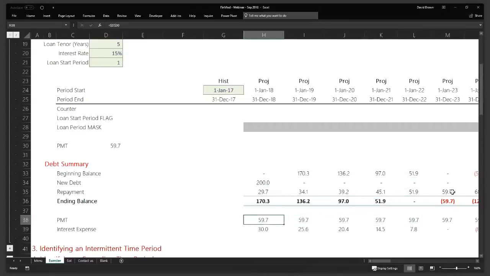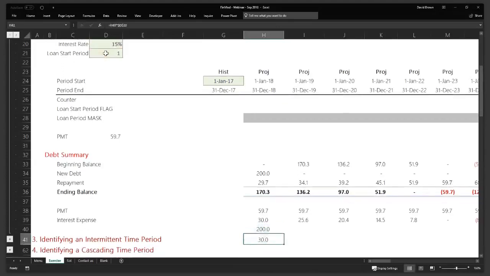Well, this is the payments. We already had the payments, and the payments worked fine. These are the payments, 559.7. But then your interest payment is simply equal to this loan, or this balance of loan. If I sum my beginning and my new debt, this is the actual loan. If I multiply this loan by the interest rate, which is up here, see this interest rate right at the top, this is what will give me my interest of 30.